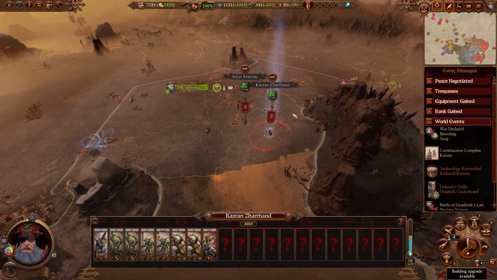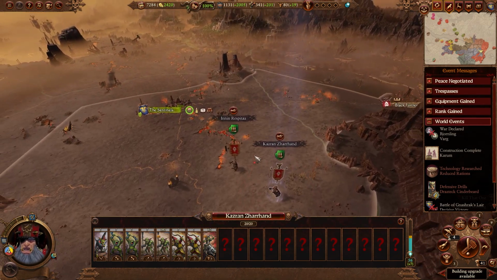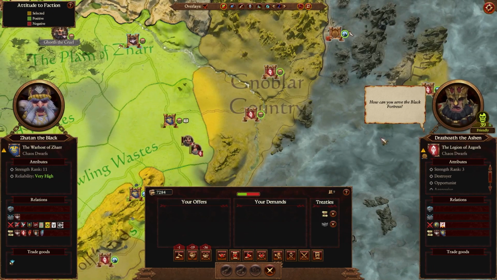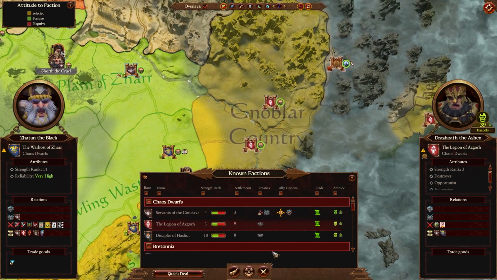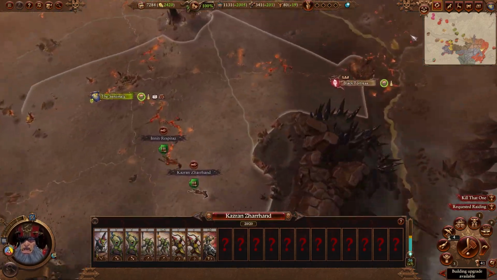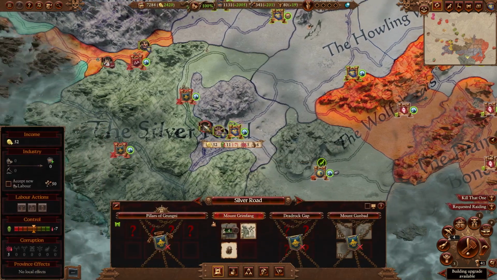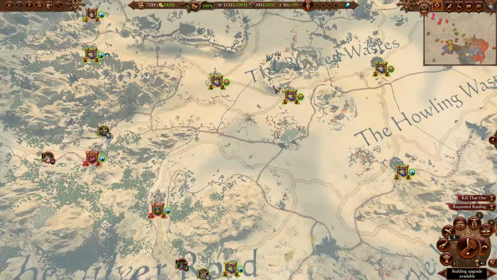Looks like Astrogoth, or I guess Andrazoth, is also going to go ahead and do some trespassing. What is you guys' problem? You're trying to start civil wars. How can you serve the Black Fortress? How can you get off my land? Go fight the ogres. What's wrong with you? We'll take this trespassing. Yeah, let's grab the iron level.